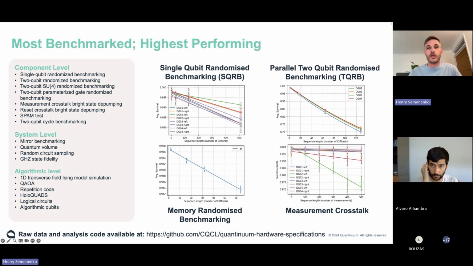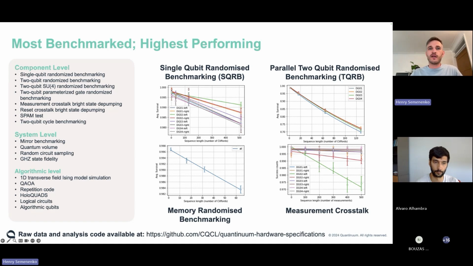And then also at the system level, so there's a number of different benchmarks that we've run, the random circuit sampling that I mentioned previously, and quantum volume is one that we have spent a lot of time working on, which I'll discuss a little bit more in the next slide. And now we're also being able to move to the algorithmic level of benchmarking. So are we actually able to run algorithms on this system and comparing them to what other solutions there may be, whether this is classical simulation or other.